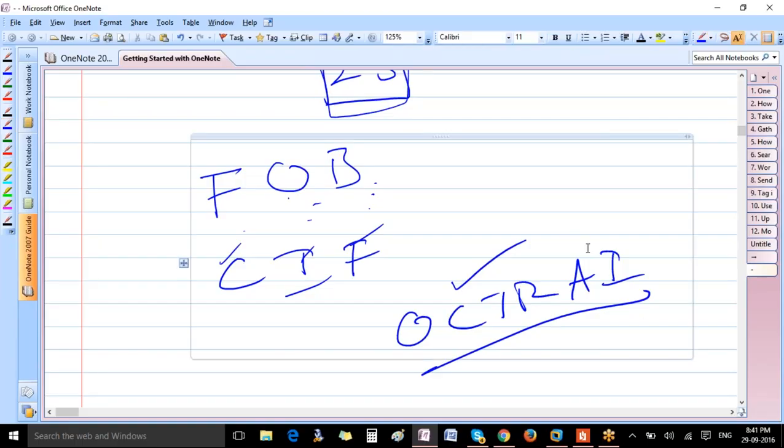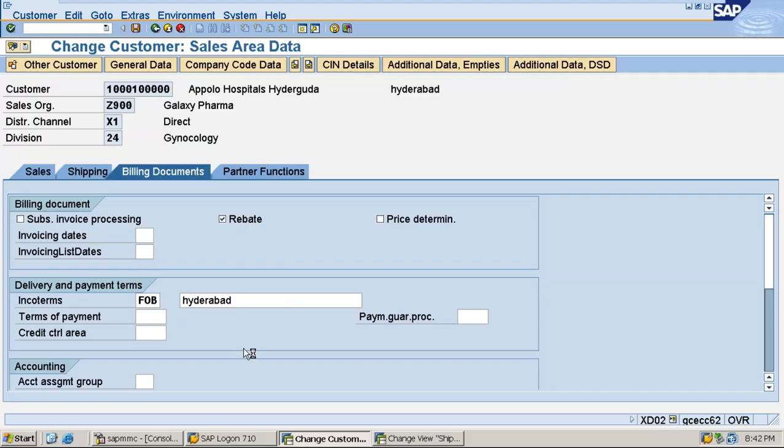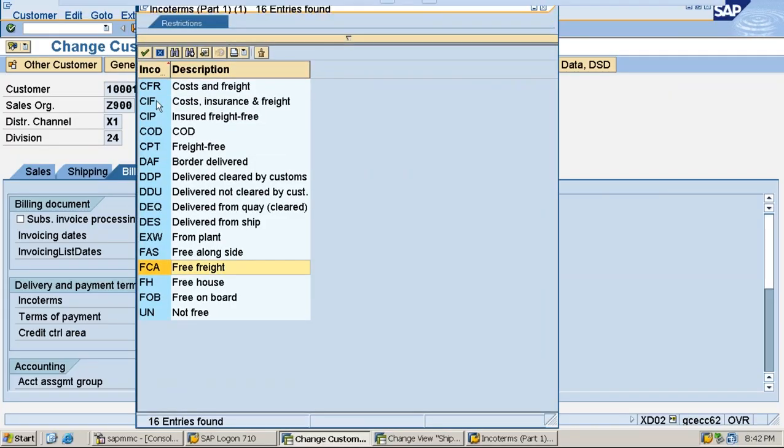So to process shipment, there is Incoterms, which has two parts. One part tells who is responsible for what, and the second part tells the destination zone of the customer, so that you can charge the freight depending upon the customer location. That's what Incoterms is all about. I pressed F4 and it's taking time to open. Anyway, we'll leave it here. You see here, CIF means cost, insurance and freight should be borne by the customer. If it is FOB, free on board, everything is borne by the company itself.